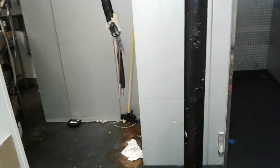Doing today, boys, is removing this cooler. Yeah, today instead of building one, I'm removing one. So I had to cut all the power lines out. Now I'm cutting all the copper out. I'm gonna drop the evap. The system's already pumped down out back, and we're gonna remove this whole box because someone bought it.